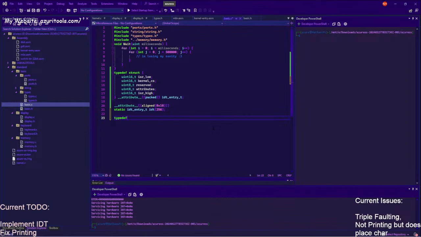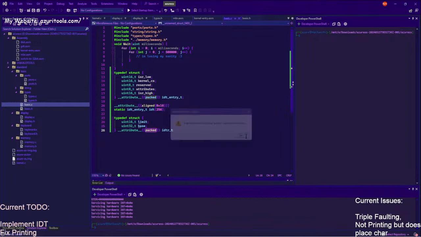We're going to do a typedef struct, with a uint16, which is just an unsigned short. I believe, yeah, that's just an unsigned short. I remember when I wrote those. I don't exactly remember what I wrote it as. It doesn't like when I select a symbol.